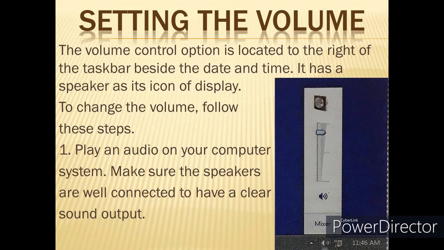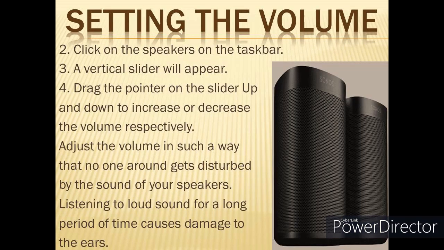So to change the volume, you have to follow these steps. Play an audio on your computer system. Make sure the speakers are well connected to have a clear sound output. Step 2. Click on the speakers on the taskbar. A vertical slider will appear. Drag the pointer on the slider up or down to increase or decrease the volume respectively. So adjust the volume in such a way that no one around gets disturbed.